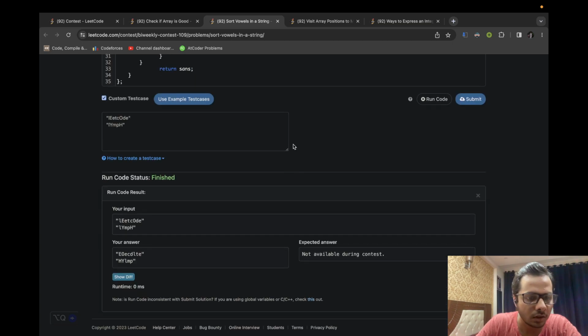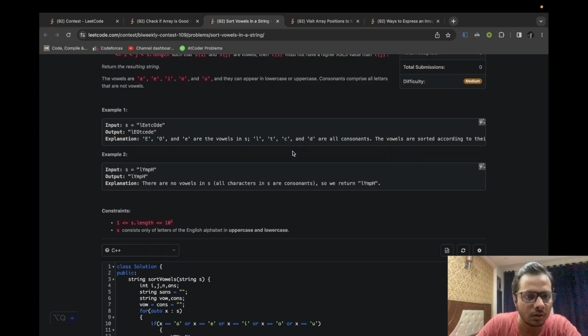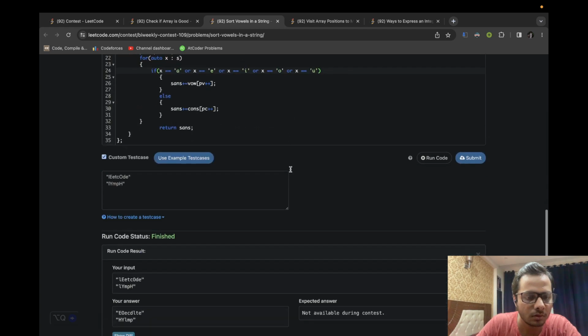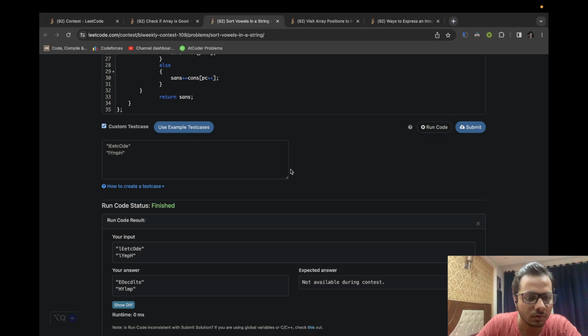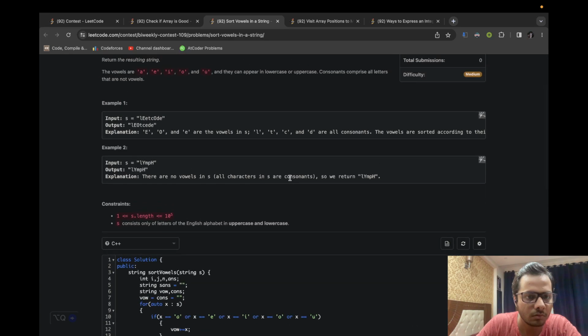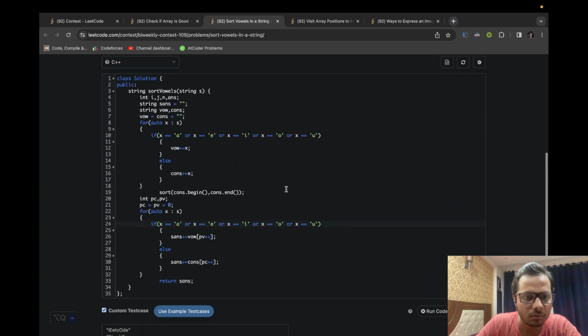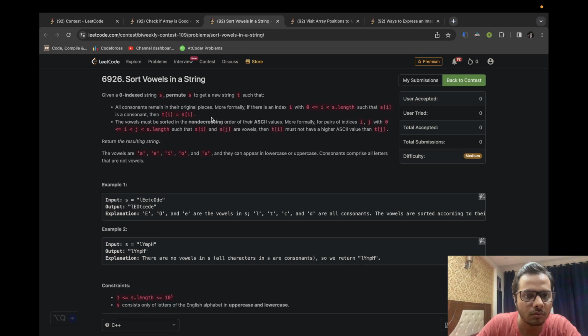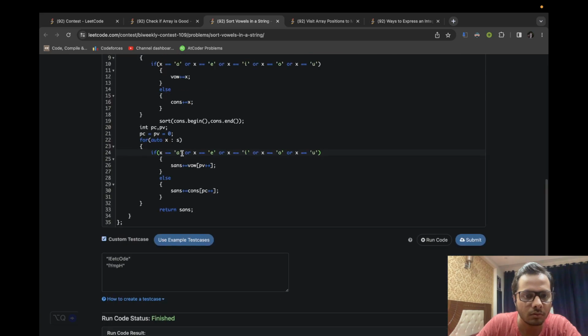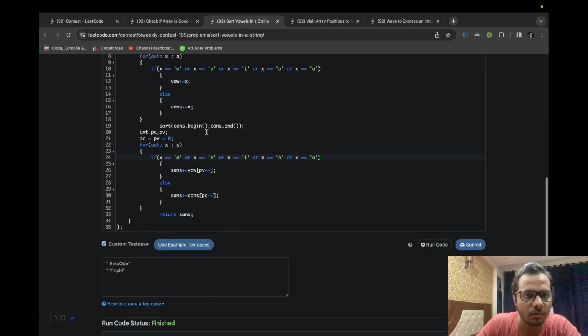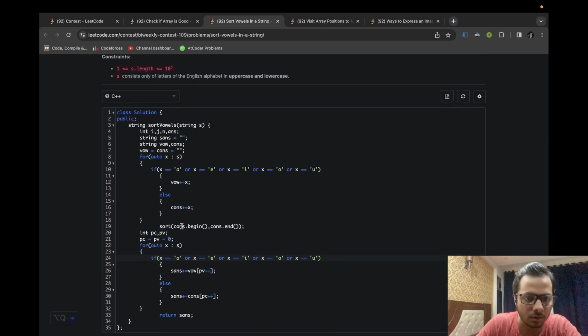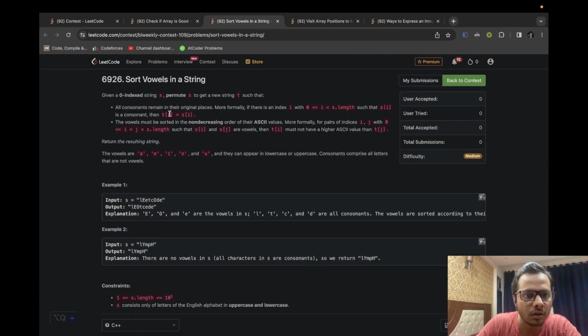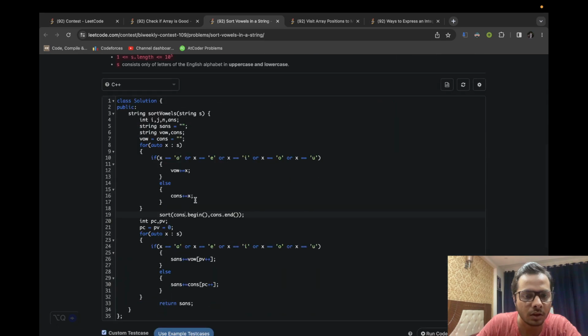We need to sort the vowels. The vowels must be sorted in non-decreasing order, right? So we need to sort the vowels, not the consonants.